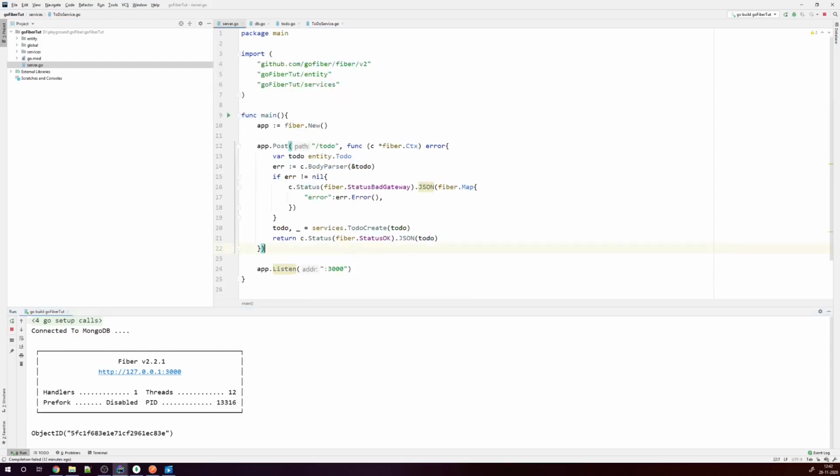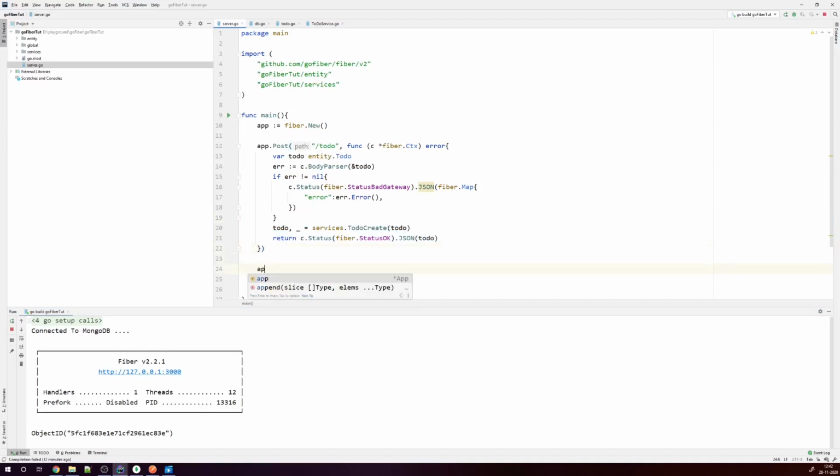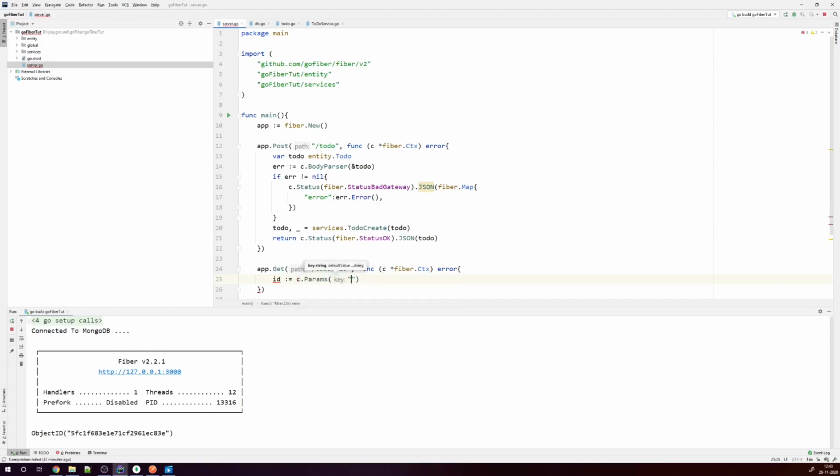Now we're going to go back to our server.go file and set up this method. So let me copy app.Get. Okay, I've deleted that app.Get, and let me copy it from here. Maybe I could copy this thing from here, at least, if not the entire thing, right? So this should be to do, and we are saying that we want to get this thing by an ID. So we're going to say ID equals, as I told you, we get the URL parameters using the function ctx, in our case c.Params, and this would be ID.